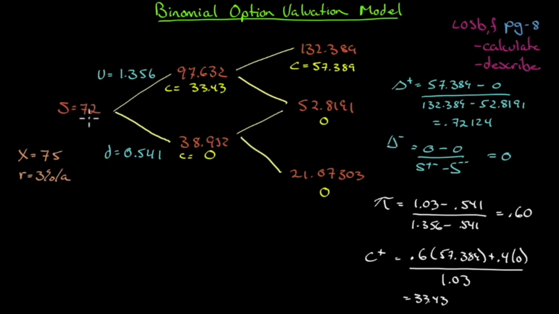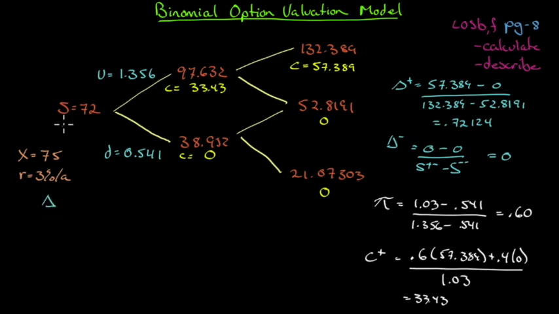So again, once we have the stock price, it's easy to fill out all your stock prices. From there, it's easy to figure out what your calls are worth because you know the strike price. Take these two, figure out that price. Take these two, figure out this. Why did I say this was 0? Because if you figure out the expected value of it, 0.6 times 0 plus 0.4 times 0 will still be 0, right? There we go. So now we can move back to this point.